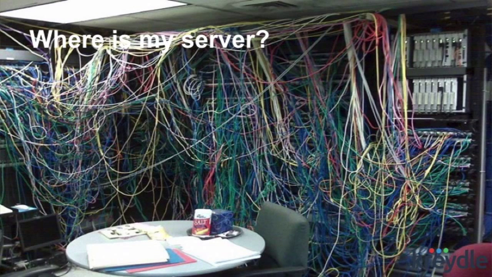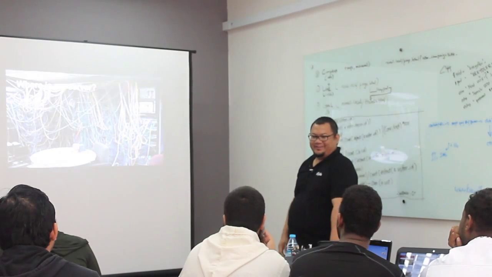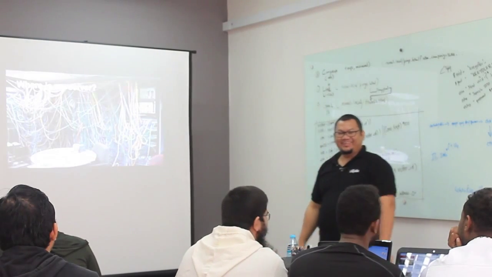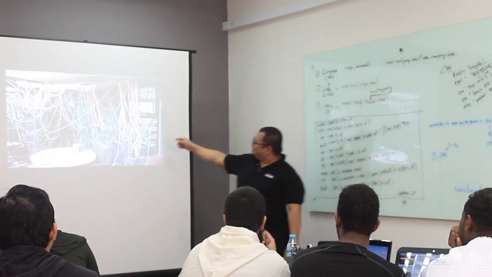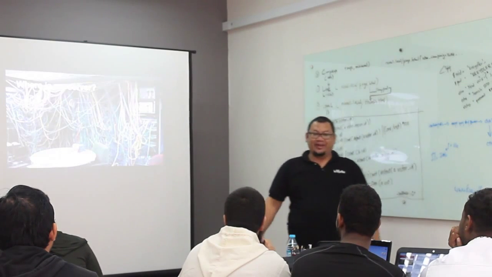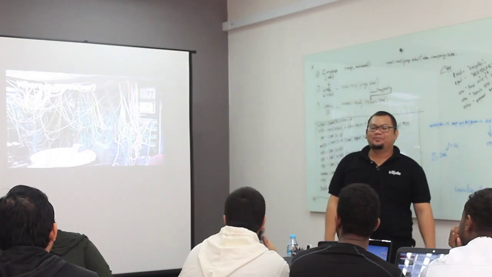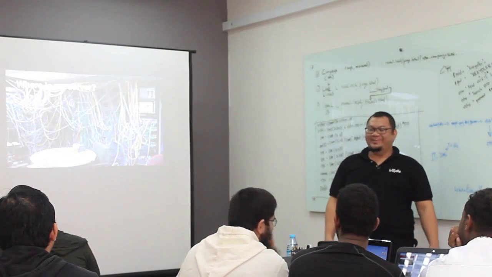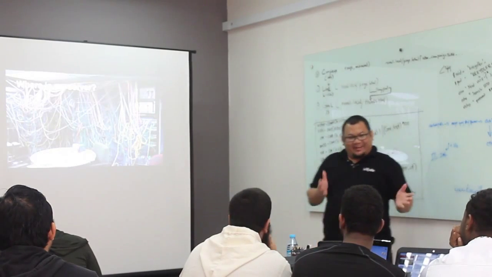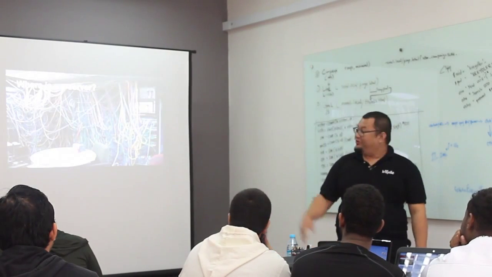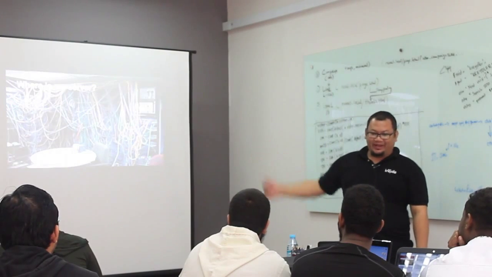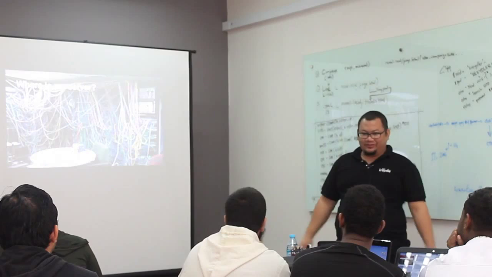This is what happens with spaghetti cables. This one is for a server. Let's say I disconnect one cable. What happens? Can we find it? Let's say one of your computers is connected to the LAN, and you take out some line here, then your computer is not working. You cannot access the internet. How do we solve your problem? You just use Wi-Fi. I think you get why spaghetti is not good for you. It is not only code; it happens in networks and in telephones as well, and it happens to anything.